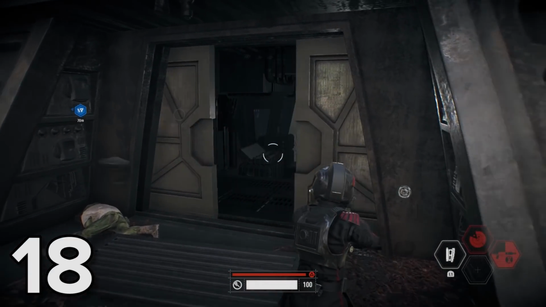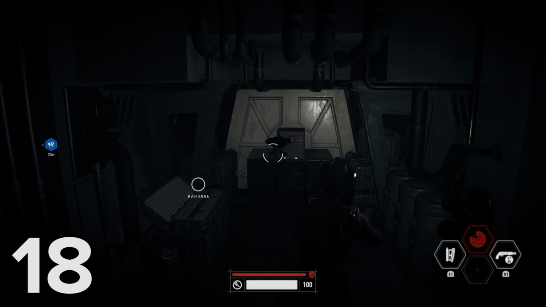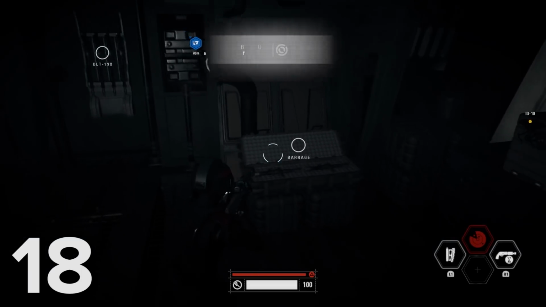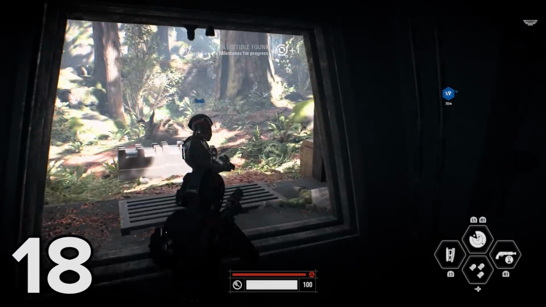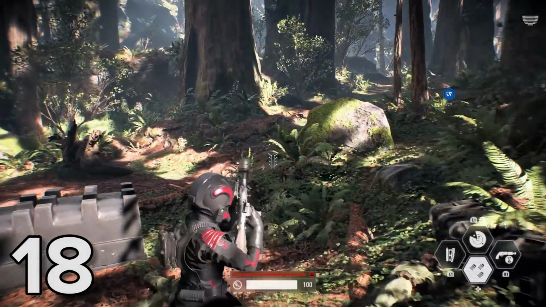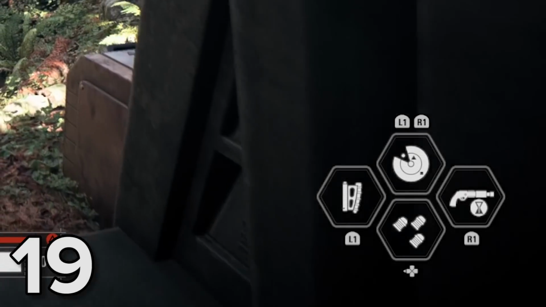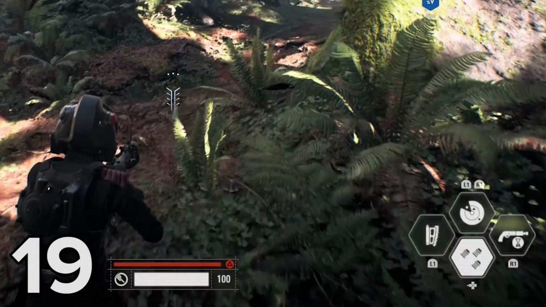Inside the bunker is a weapon cache consisting of a DLT-19X targeting rifle, a special barrage weapon, and a locked box which contains one of the game's collectibles. Once the barrage weapon is picked up, it fills Iden's 4th ability slot that is then activated by pressing left on the D-pad.